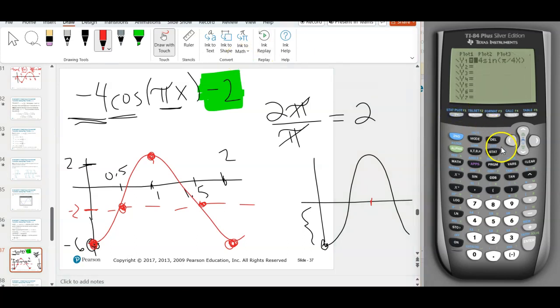All right, so again, I'm going to go y equals, I'm going to type in everything we see here, -4 cosine pi x, close it off. This is minus this time instead of the negative number. So this is for subtraction, this is for negative values. All right, I'm going to hit my window button. I'm going between 0 on the x-axis and 2. So 0, 2. I'm going to make my scale be 1. My y minimum is -6. My y maximum is +2. All right, and I'm going to go up in 2s instead of 1s, and then hit graph. All right, so there is one period of this function.